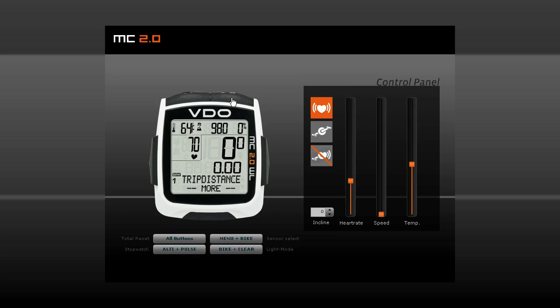Besides the two home altitudes, you can also enter a value for the actual altitude. This is necessary when you neither start from home altitude 1 nor from 2. Press and hold the LT button until the menu is opened — altitude select is shown followed by altitude. Use the LT or P button to select actual LT, then confirm with the M button. Now you can either enter the actual altitude in meters or feet, or you can enter the air pressure above sea level. Air pressure above sea level is an alternative in case you do not know the actual altitude of the place where you start — it can be found on weather websites on the internet.